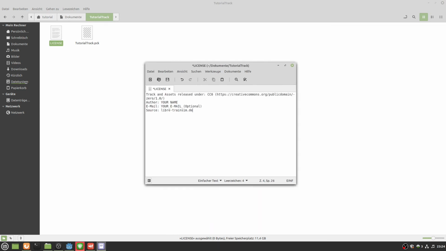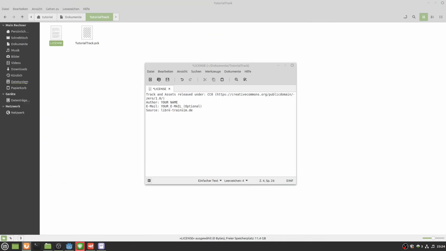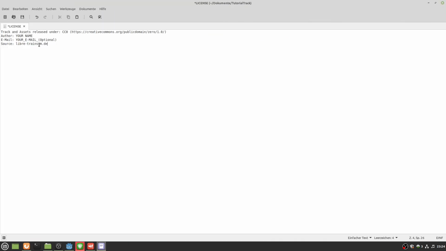Just copy the code from the documentation, for example. In that case I release everything under CC0 public domain, so you can do everything with it. For me that's fine. Then you can select your author name, Jean 28 518, for example.